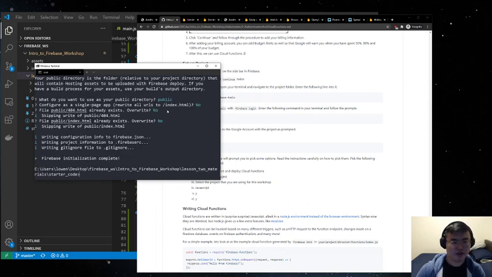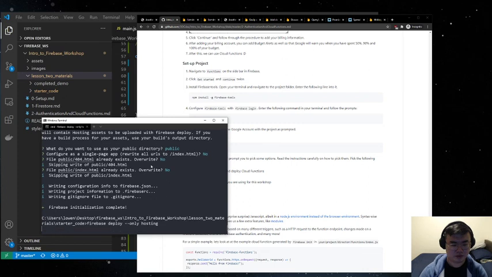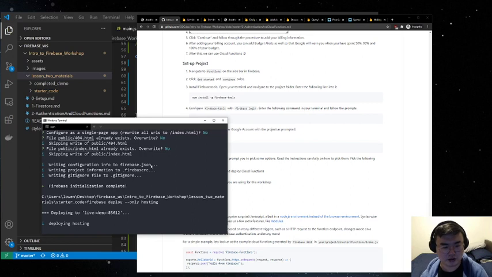And initialization is complete. So now maybe before we move on to functions, let's deploy. Since we've already set up the entire folder structure, all you really need to do is call firebase deploy. And this is important because you want the only flag here. If you don't use the only flag, then it'll try to deploy the cloud functions as well.